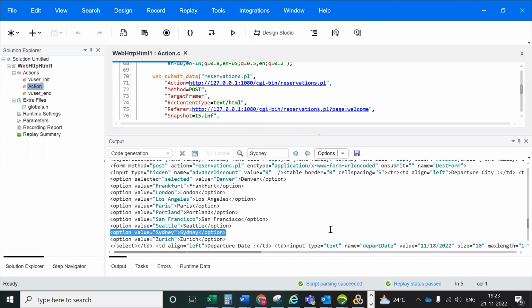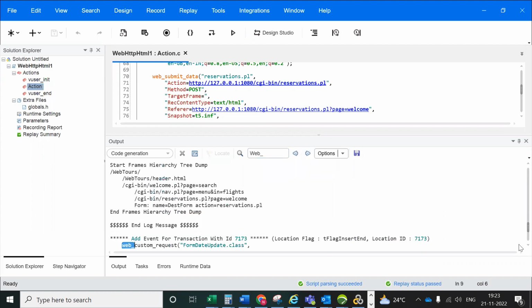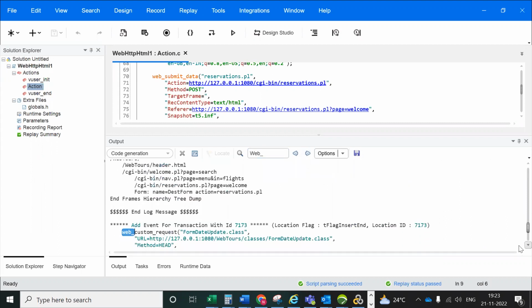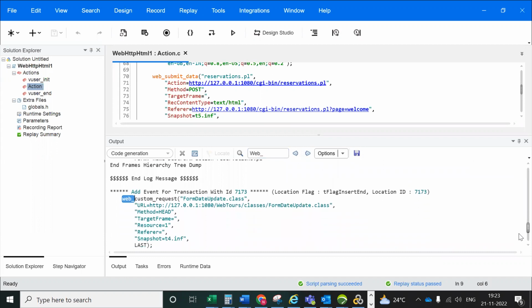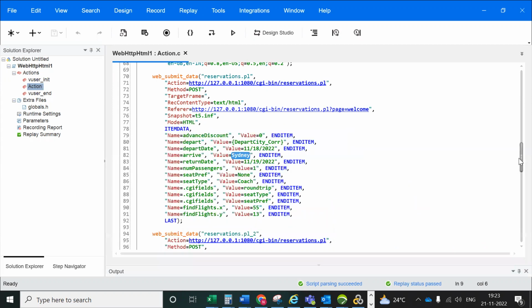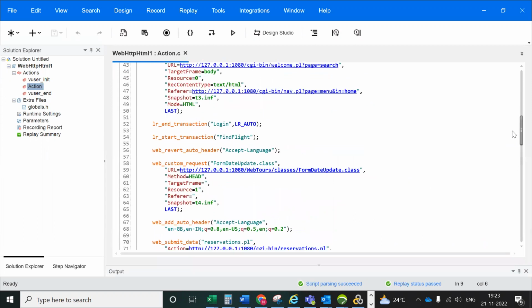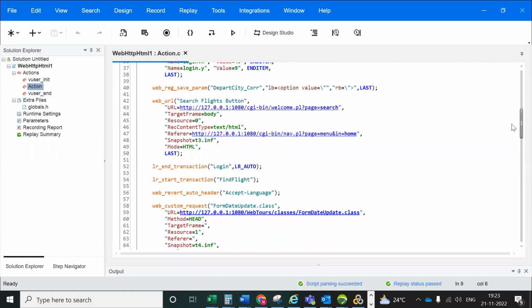Now where do you want to write the function? I told you two ways. One is web underscore, we can also give that, and click on this. We need to write it for the T4, and we need to write it above the T3.